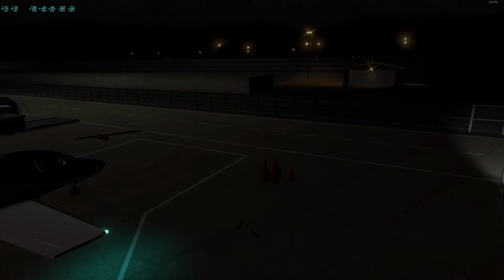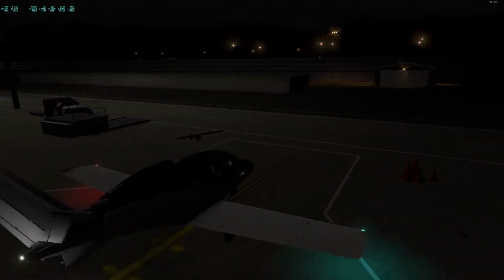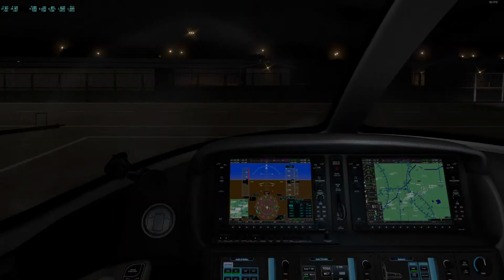Lufthansa 198, pushback approved. Pushback approved, Lufthansa 198. Lufthansa 159, approach heading clear to left, 25 left.